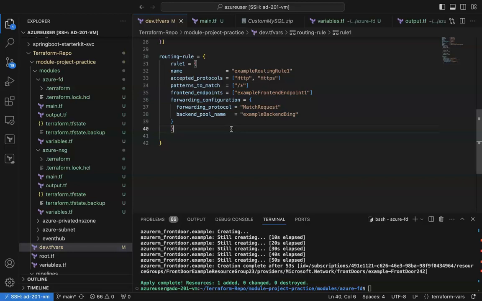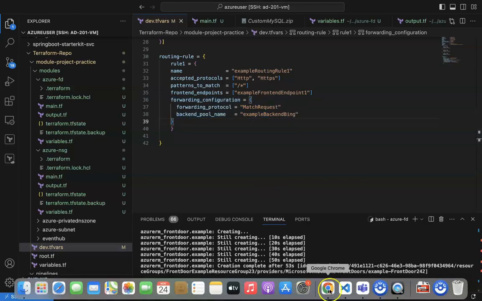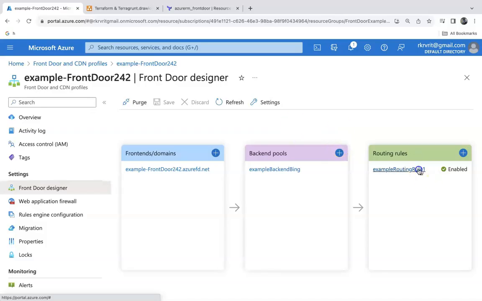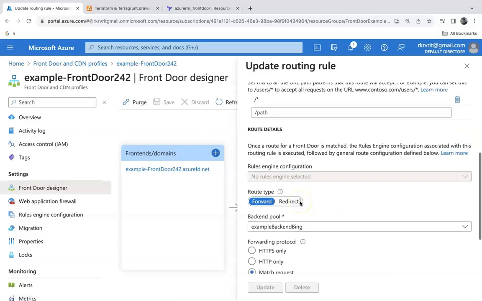Now, what exactly is this particular part, team? So this is the forwarding configuration, correct? This is the forwarding configuration. In some cases, you can see a redirect configuration also. I just showed that one. If you open your front door under the routing rule, you are seeing one is forward, another one is a redirect also, right? There is a possibility in some cases you may see some redirect configuration also. Not always forward, right? Sometimes you may need some redirect also. But both are not possible at the same time, correct? Either forward, or redirect, okay?